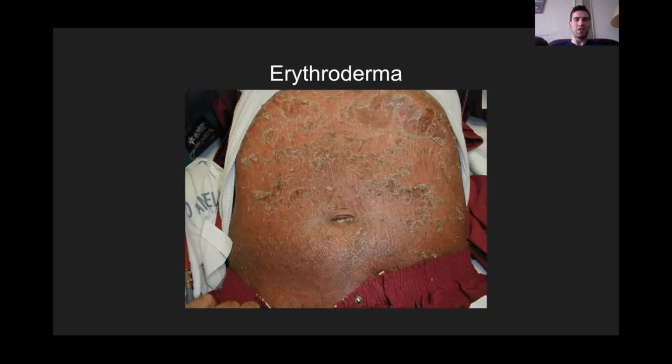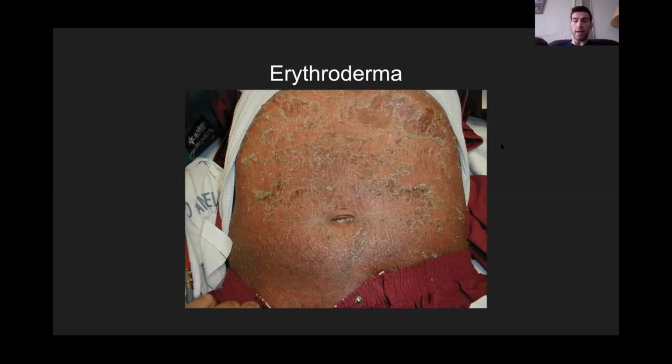Again, this is just like erythema nodosum, more of a symptom of an underlying problem rather than the problem itself. The classic thing you're looking at is this scaly, peeling looking thing with significant erythema. And typically it's a very large body surface area. So I saw actually a little girl at Hasbro who had this on her entire body. She looked horrible. She actually ended up in a trauma room.